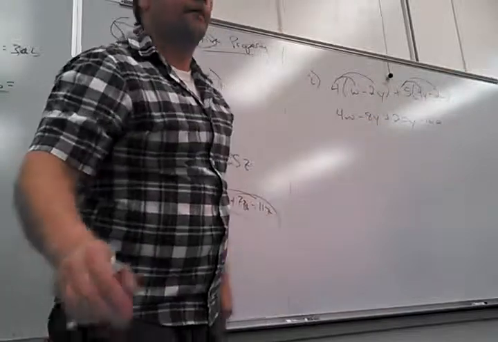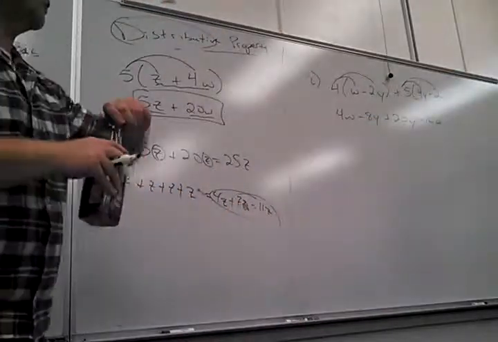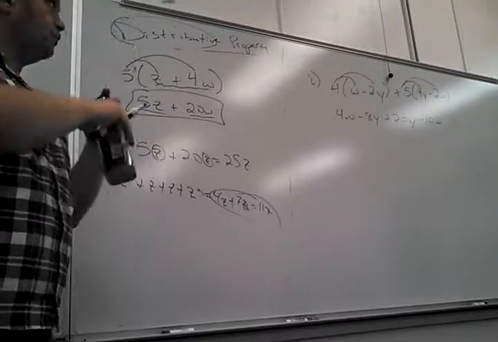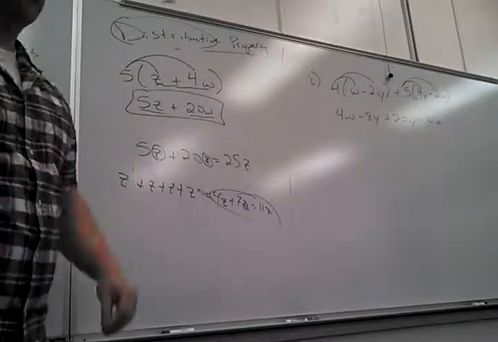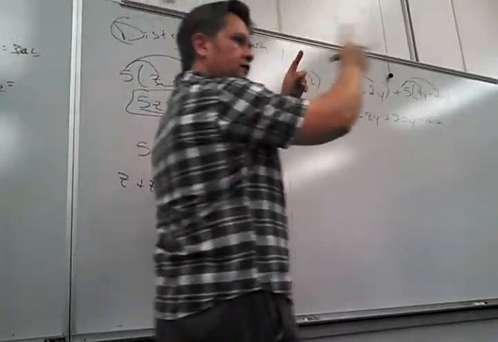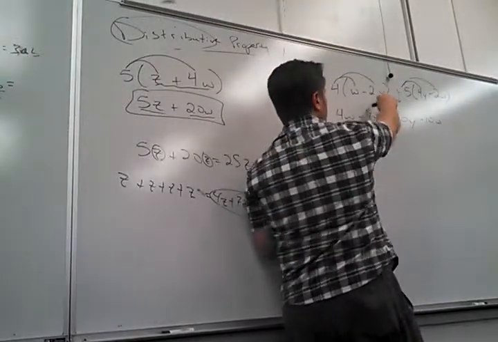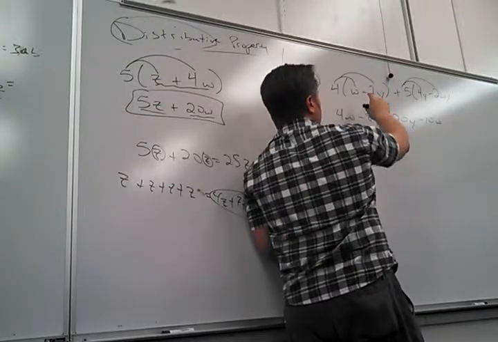Okay, I think I get it now. Because 4 times 2 is 8. You see it? 4 times 5 is 20. Then 5 times 2 is 10. Good. And be careful with the negatives, right? You got it. And the variables just stay right where they are. 4 times w is 4w. So what are your like terms?